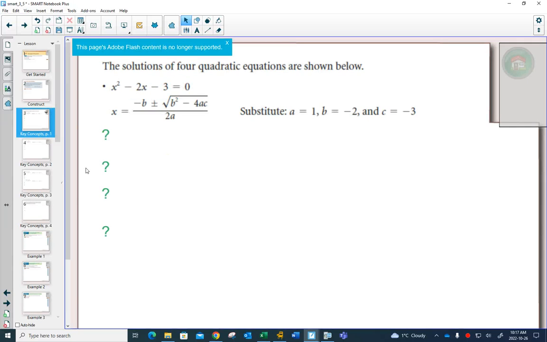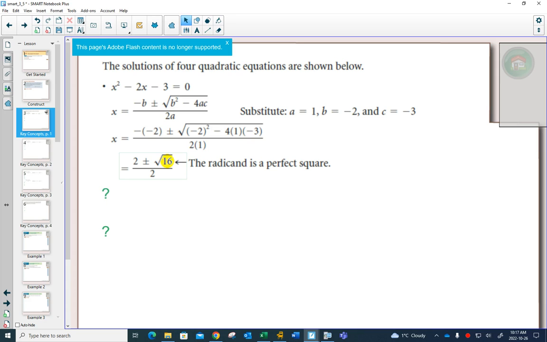Look at this. We'll look at this again. So here's four quadratic equations. The first one, x squared minus 2x minus 3. Using the quadratic formula, and this is all in your notes, they highlight that you get the square root of a positive number.